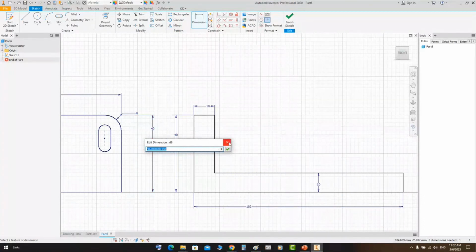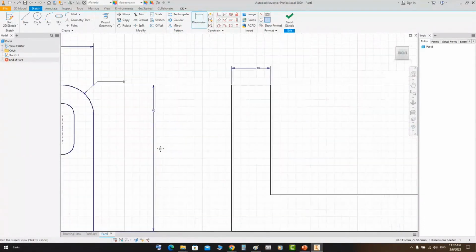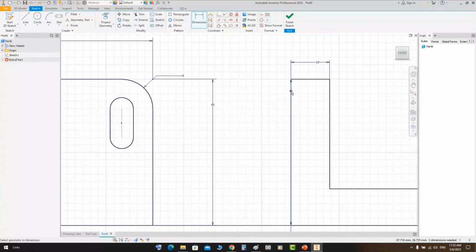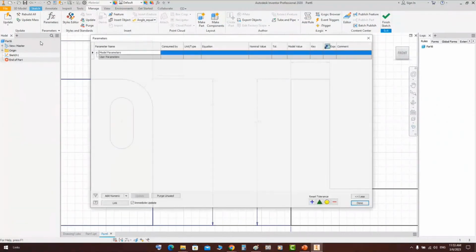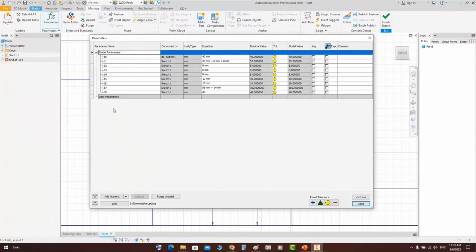Okay, again, to show you how you can make a link between parameters. Here, automatically you can select, you can see that hand appears now. When you select this one, automatically the height here equals this dimension. Each dimension in Autodesk Inventor takes a name. So if we open Manage and open the Fx Parameters, those are the model parameters.